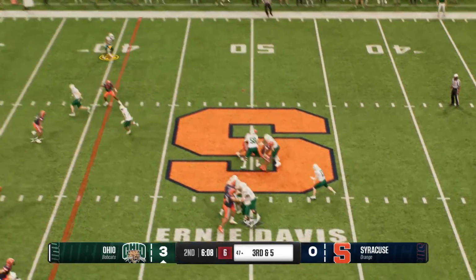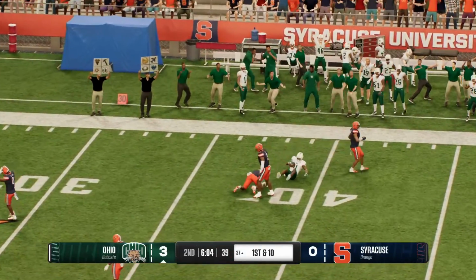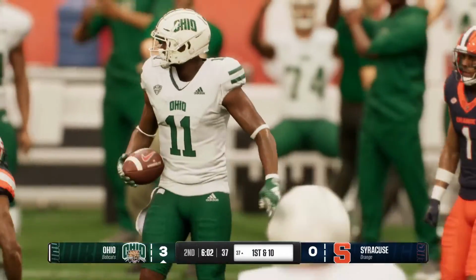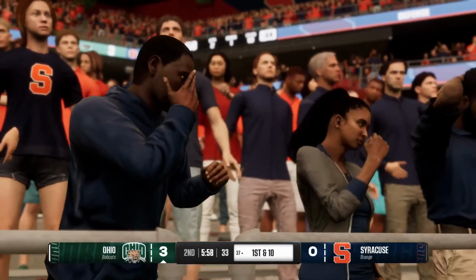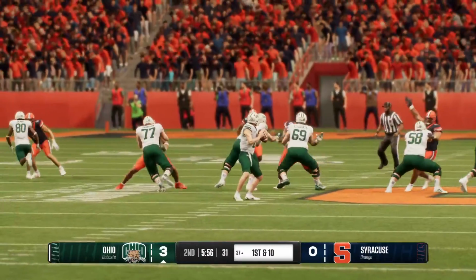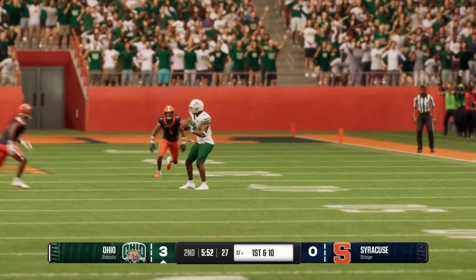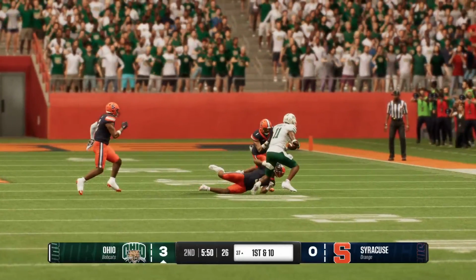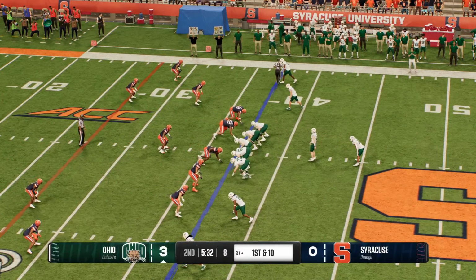From the gun, he'll try to throw for it on 3rd down. Caught near the sticks. It's Harris. He gets the job done on 3rd down. They move the chains. It's at the 37. Really nice job there by the quarterback, understanding that it's zone coverage on 3rd down. You're going to have to find someone working into a soft spot, get the ball out of your hands quickly, make an accurate throw, and pick up the first. Well done.